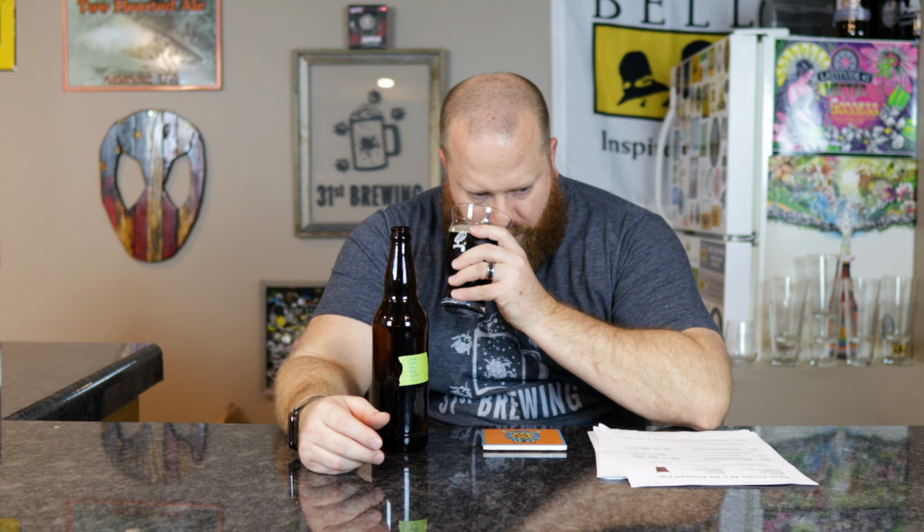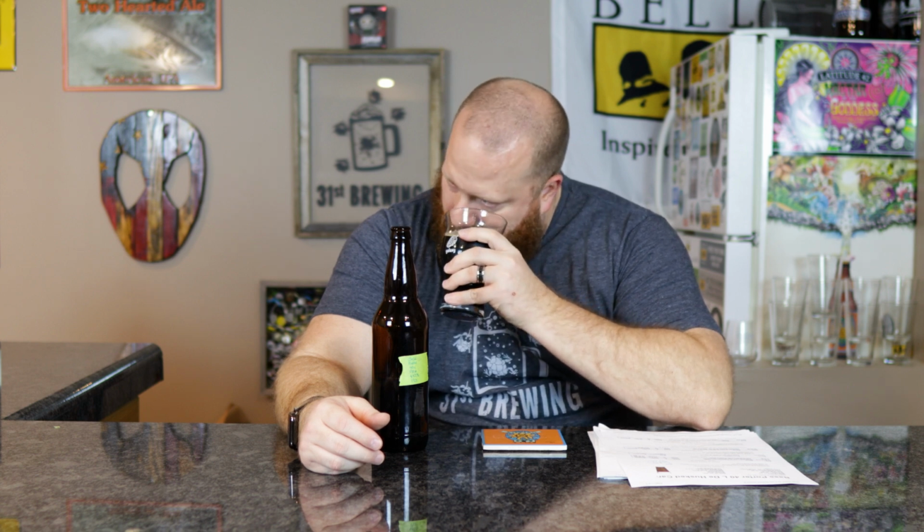So, smell. A little sweet, lightly roasted malt. I'm guessing some people would say like a very light coffee, but for me, I'm going roasted malt just because I know that's dark. The SRM that Beersmith has is 425, so I think that's where it's coming from. I think with these darker roasts, you are going to get a hint of coffee because it's roasted, but that's just me. So let's go ahead and taste.